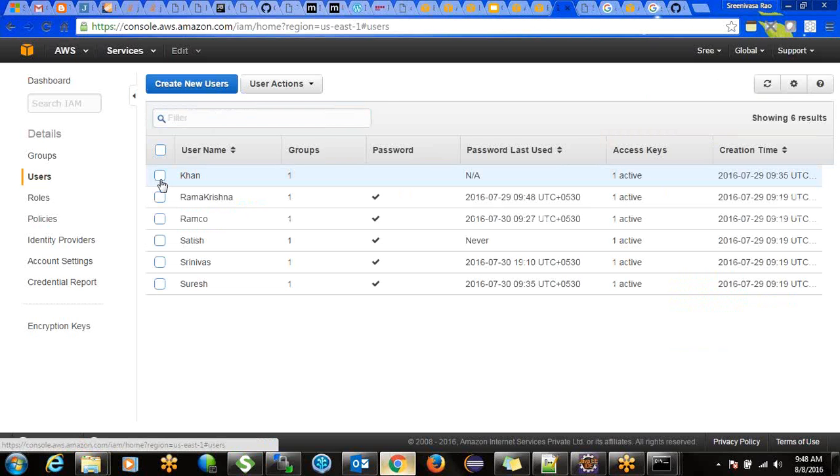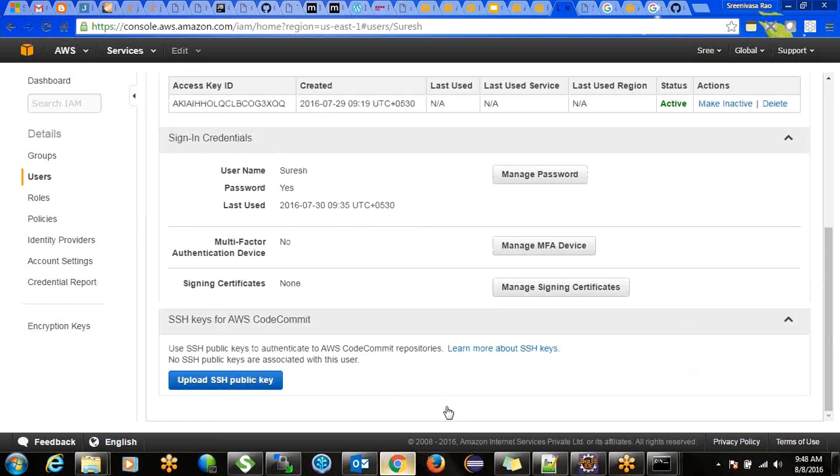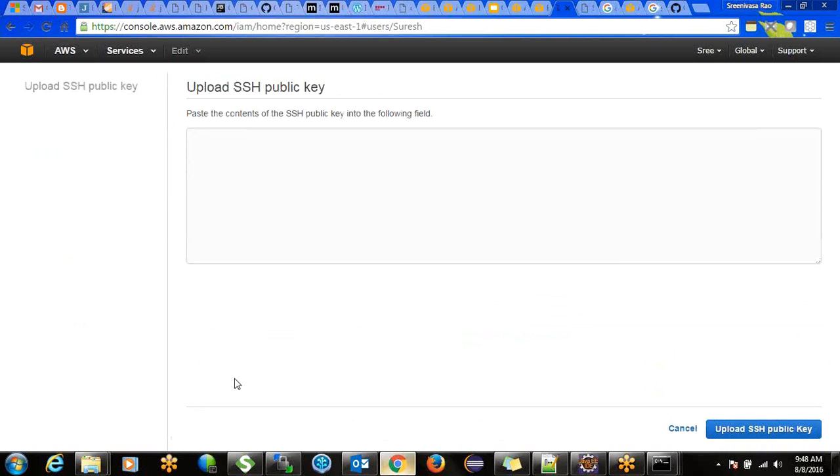Click on users, select any particular user, and at the bottom we have Upload SSH public key. Click on that, paste your public key and upload, so that you can clone the AWS CodeCommit repository without installing the AWS command line client.